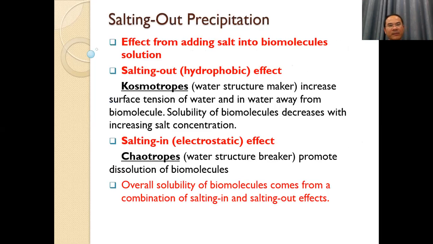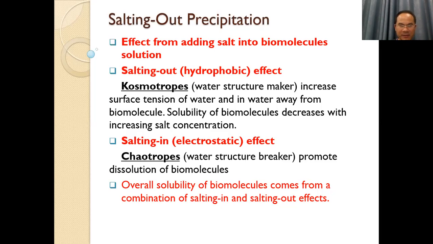That is the effect of adding salt into a biomolecule solution, which we call salting out and salting in. We have two kinds of effect. For salting out, we call it the hydrophobic effect, kosmotropes, the water structure makers. In this case, it increases the surface tension of water and pushes water away from the biomolecule. The solubility of the biomolecule decreases with increasing salt concentration.